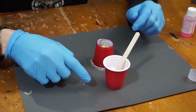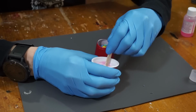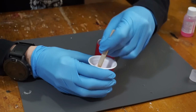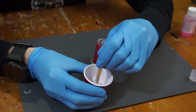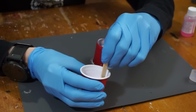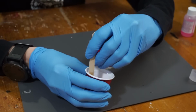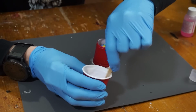This silicone cures in a few hours, so you have decent amount of time to mix it up. And mix it thoroughly. Scrape the sides. Scrape your stir stick, and again, until you have it nice and consistent. Right now it's still separated, as you can see. And do it slowly so you don't introduce that many bubbles. We're doing a very simple process today that doesn't include any sort of degassing or pressure, like a pressure pot. We're just doing it straight out of the box with nothing special. So make sure it's mixed really well.